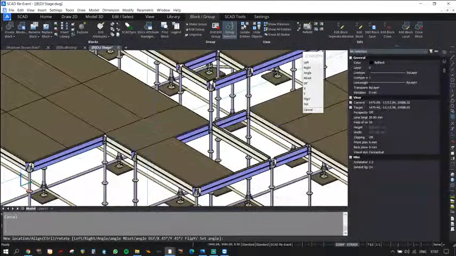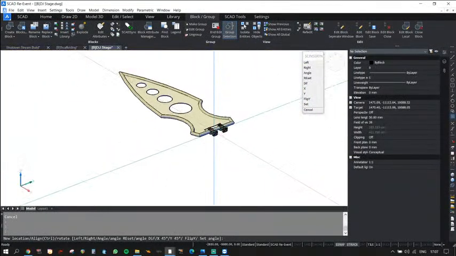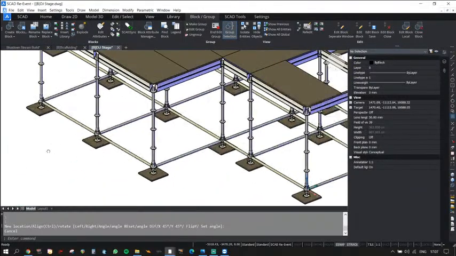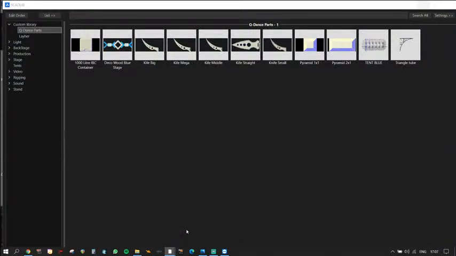And if I import one, as you can see, that's pretty cool, to have a custom library and also access it in the normal library under your custom library.